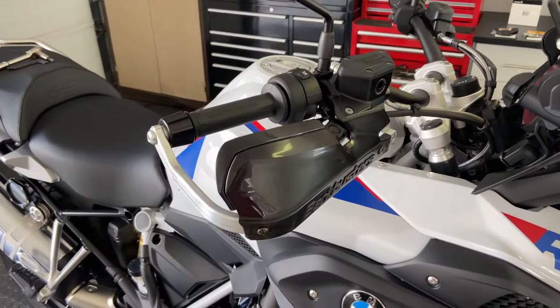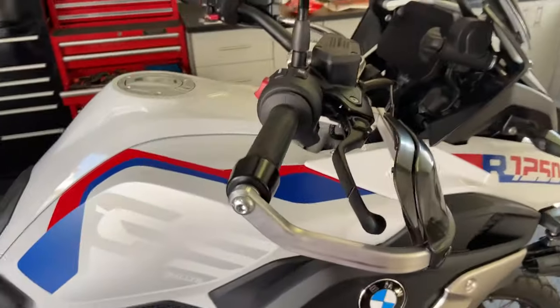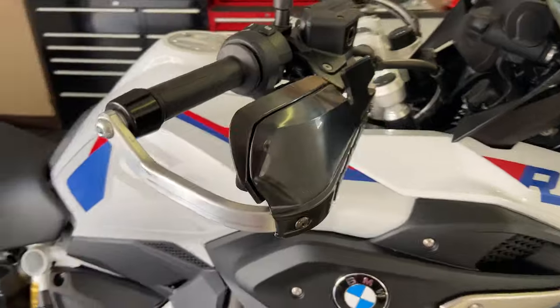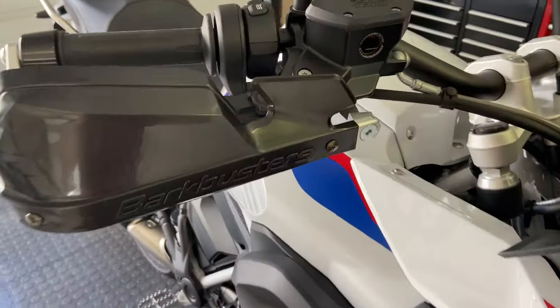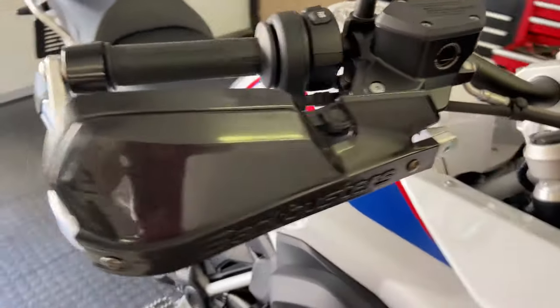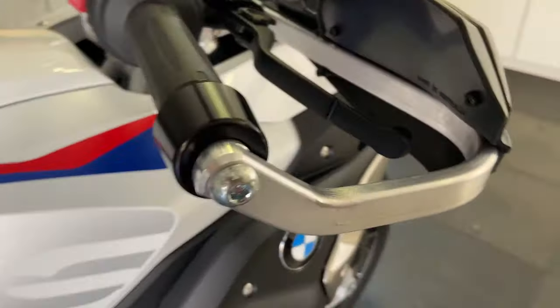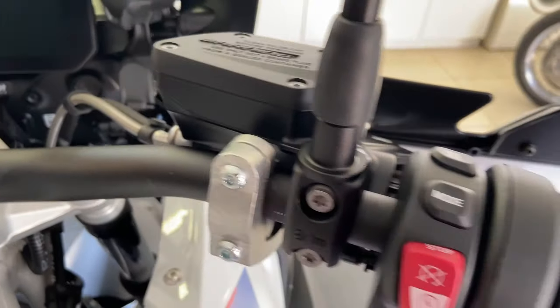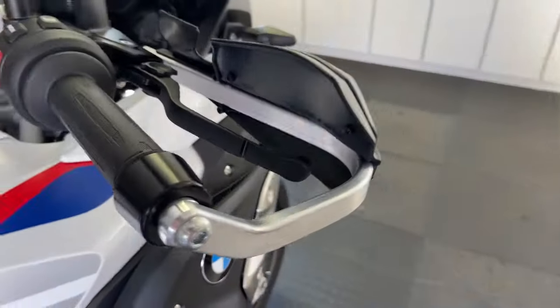Right, there we are. You can see now the Barkbuster has been completely tightened up. It's very solid. The plastic wind guard has been put on, and you will now have no more broken clutch or brake levers. We'll do the other side and we'll carry on with something else.